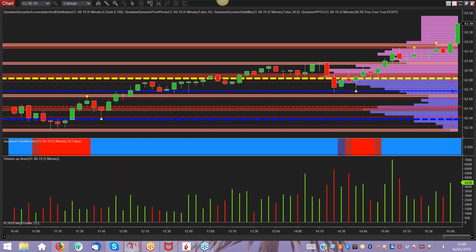See what's going on the 5-minute. What's interesting, the 5-minute, we haven't got volatility on the 5-minute, but we have on 2. So we know for a fact there is volatility around. It just hasn't appeared on this particular time frame.